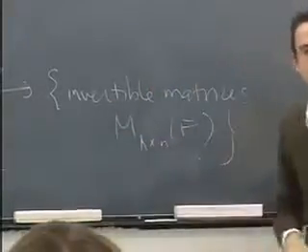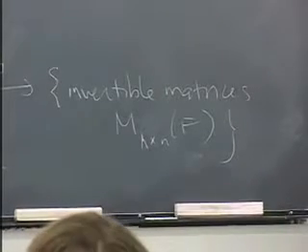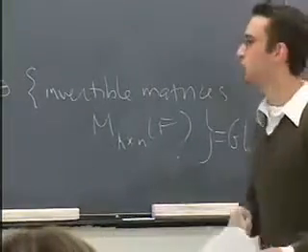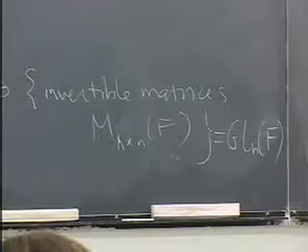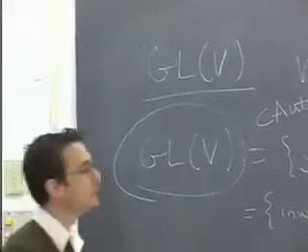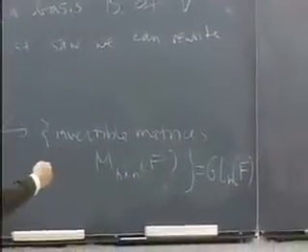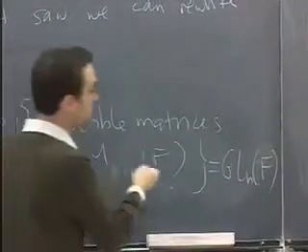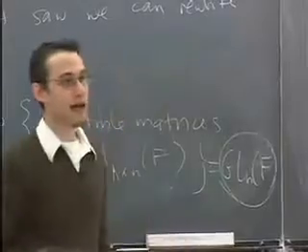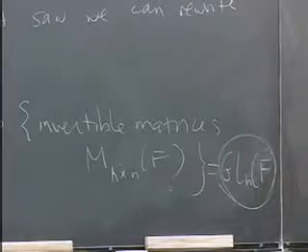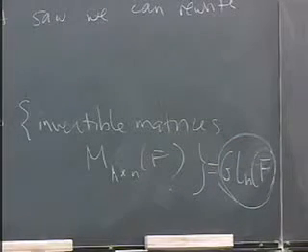What is this thing called? What is the set of invertible matrices? GLNF. So the idea is that we have this abstract thing, GLV, but when we need to work with it, it's much more convenient to work with matrices because you can actually do calculation with matrices. And given a choice of basis, you can easily do this. You have an induced isomorphism with GLNF. And so it now becomes very easy to do whatever you want. Okay. The general point here is that you can set up this sort of dictionary.